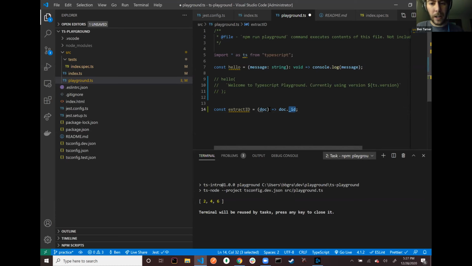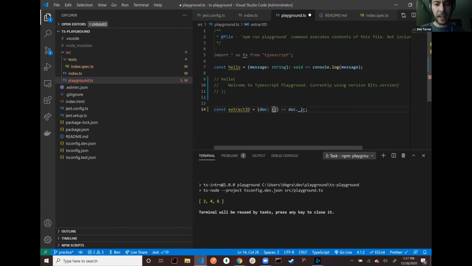So we now have a kind of a problem, because I don't really have a way of knowing at the time what document this is. I can at least be assured in knowing that it has an ID property, or at least I want to be able to assume that. I want to be able to assume that doc is an object that has an underscore ID property.